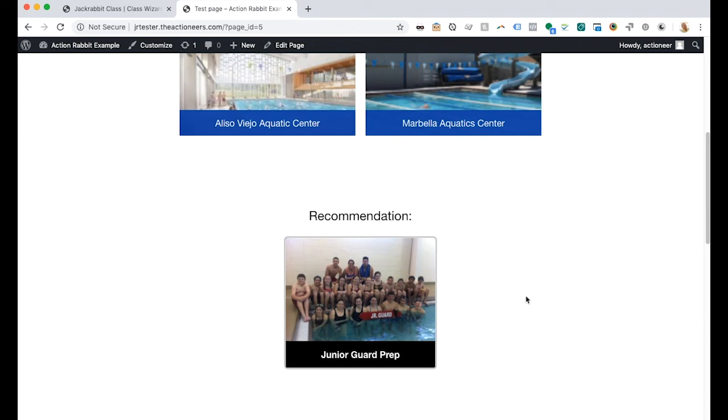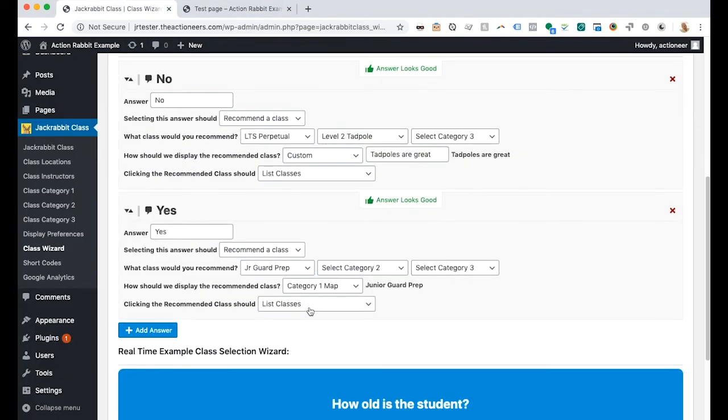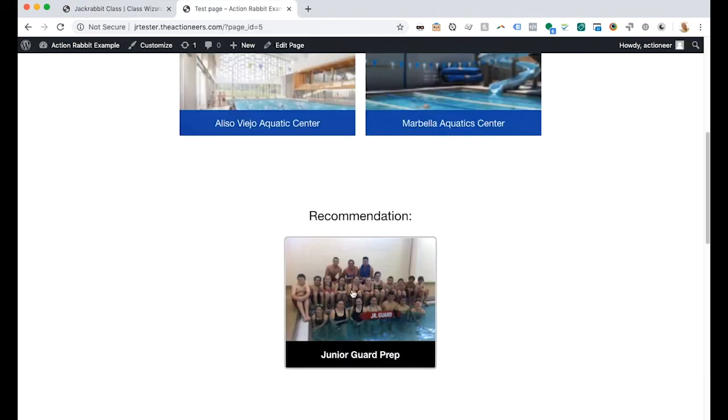We remember mapping this out, and so instead of it just being a little button, we have the image of the class that we recommend. And based on what we've told it to do, it says view class times, because we said list classes for the action that the recommendation click should take.